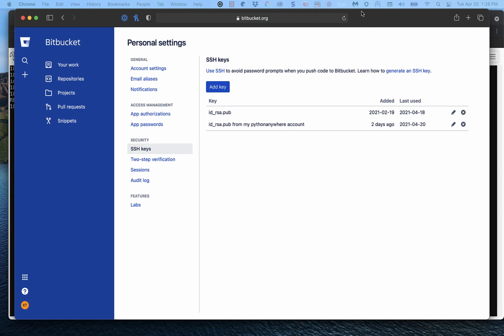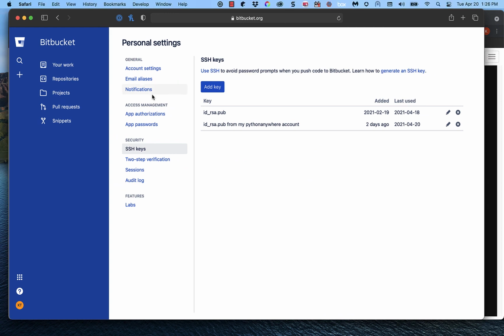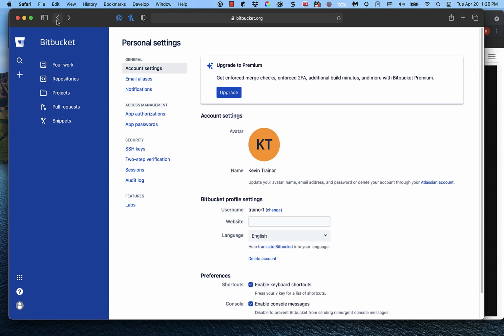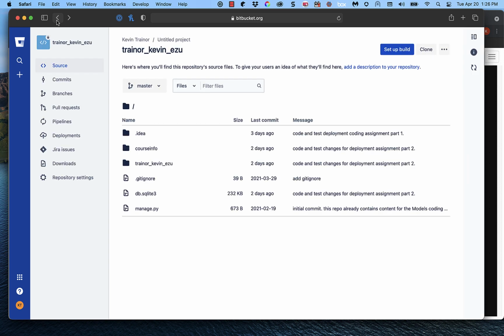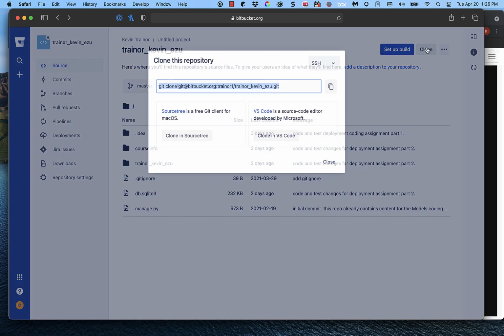So again, I need a link to clone the repository. Let's just go back a couple of things. And here I'm on the Trainer Kevin EZU repository. Again, I've got a button up here for clone.